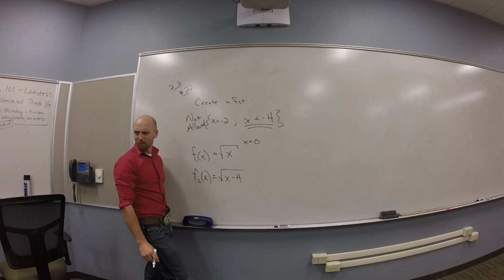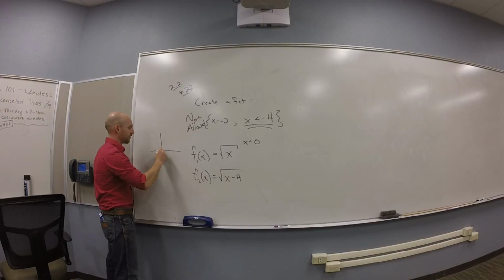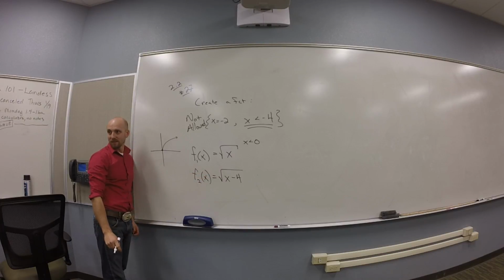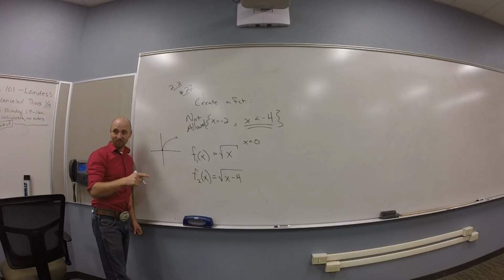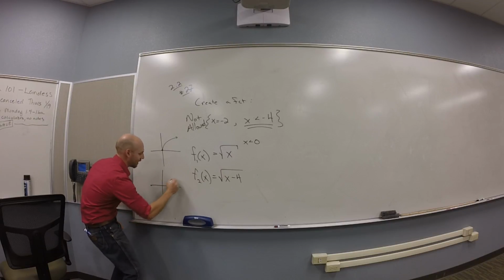Maybe what if we think about this in terms of shifting? Maybe that would be easier. So here's the regular square root function, right? When I subtract 4 from the x's, what is that? It's just shifting right. That's a before the rule subtract, which is a right shift. You guys see that? So that one turned into this.